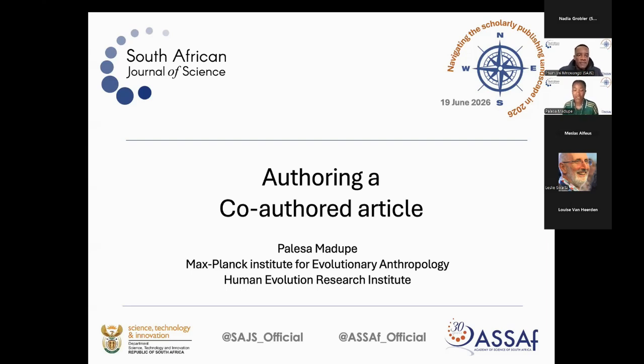There's a lot of literature on how to author articles. So the reason why I chose this title, talking about how to author an article where you're showing co-authorship, is because I realized that when putting together all of my publications, the process becomes easier and very foundational if you include a couple of your co-authors in the planning stage of your publication. So this is what I'm going to focus on, and I hope this is helpful to some people.